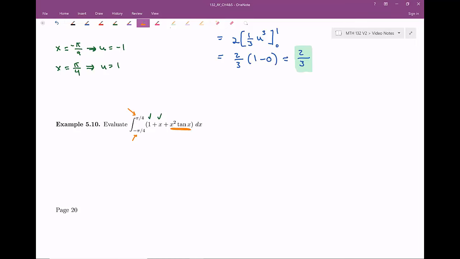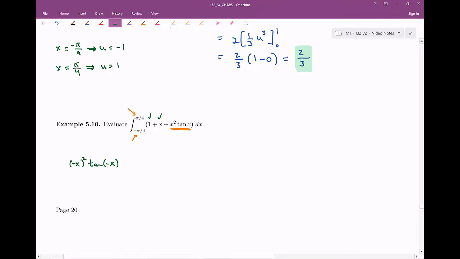And so let's go ahead and verify that this is actually an odd function. So again, I'm going to plug in negative x everywhere I see an x. So this is going to be negative x squared times tangent of negative x. And I'm going to simplify this down, and again, I hope it's going to be odd, so I hope I get negative the original, right? Negative of x squared tangent of x.